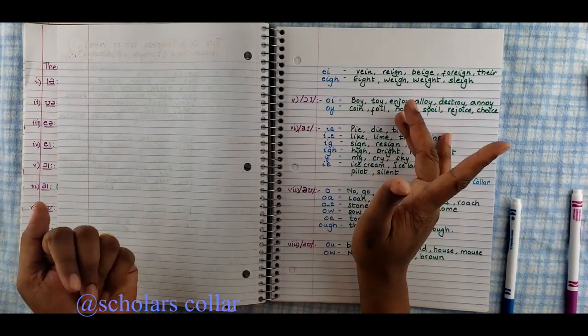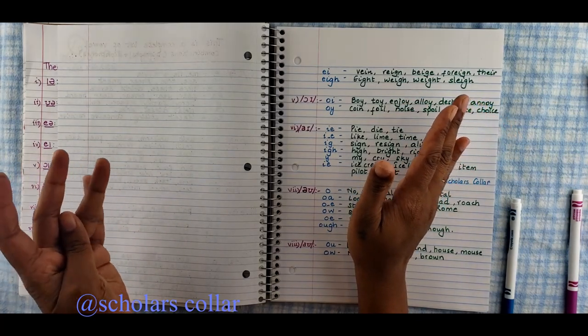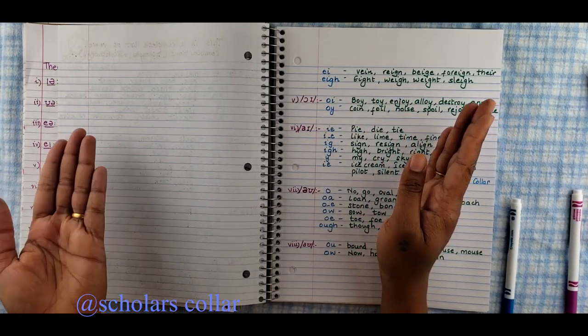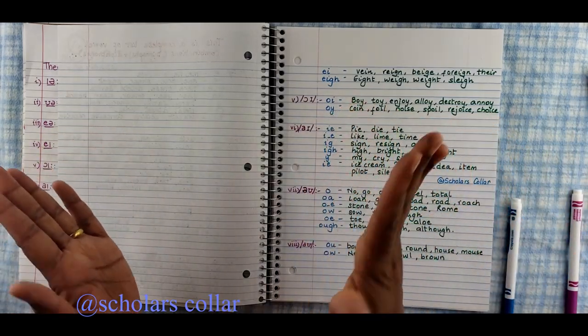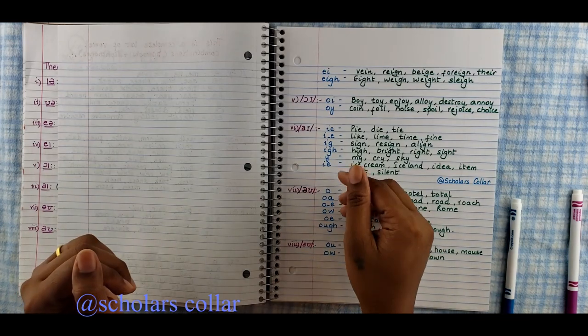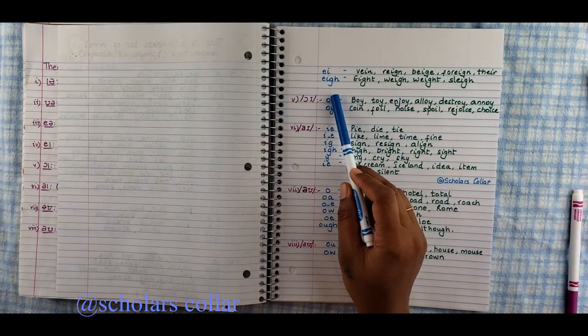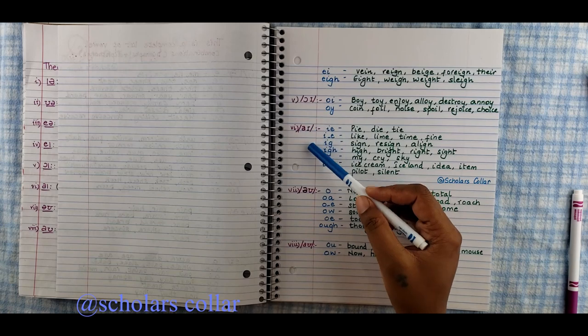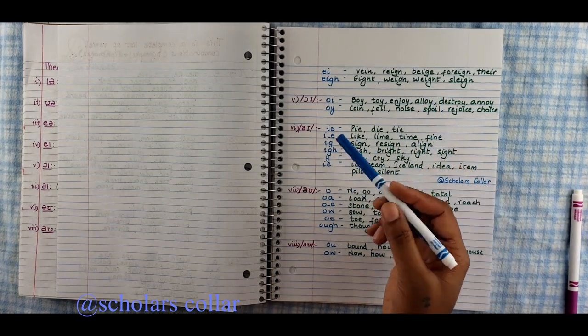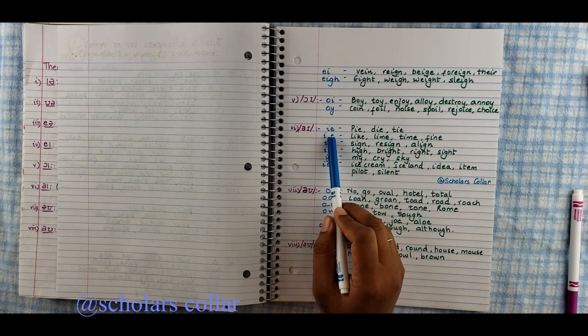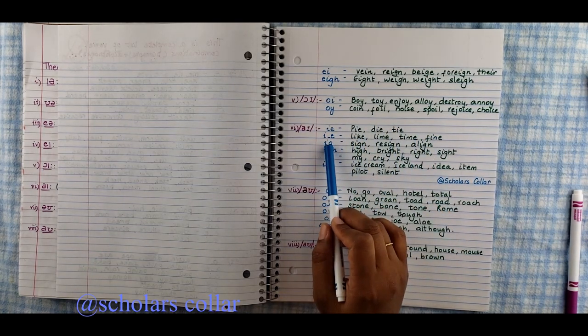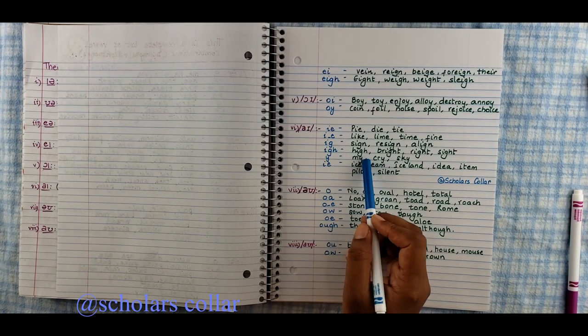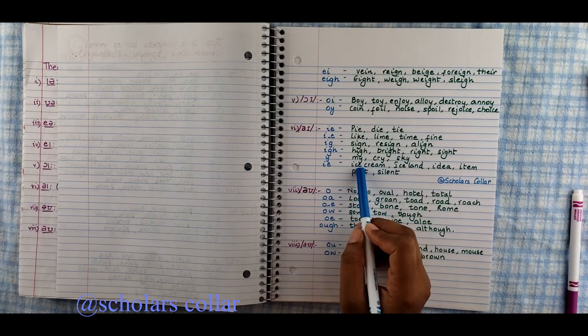Next sound is OI because we don't have OI in digraphs. Technically this is like a pure diphthong sound. And there is no other sound. I cannot put it under long O. I cannot put it under long I. I don't know where to put it. So that's why I had to break this down into all the diphthongs and then talk about it. So the OI is boy, toy, OI. And the OI here is coin, foil, noise. The I. So this is the long I. So all these words are making the same sound as I. Very simple. So this is pie, die, tie. I split is like, lime, time, fine. I, G is sign, resign. I, G, H, high, bright, sight, right. Y is my, cry, sky. I, E as ice cream, island. And then the word I like me, I.